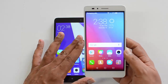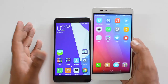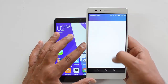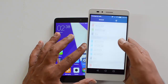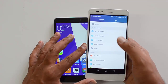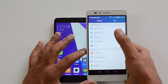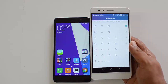The Honor 5X comes with EMUI 3.1, which is also a custom UI. Both phones have multiple home screens with no app drawer. In the settings panel there are lots of additional tools like motion control, navigation bar customization, and dual windows. These are additional options on the Honor 5X not available on MIUI, especially the dual windows feature and control over navigation buttons.